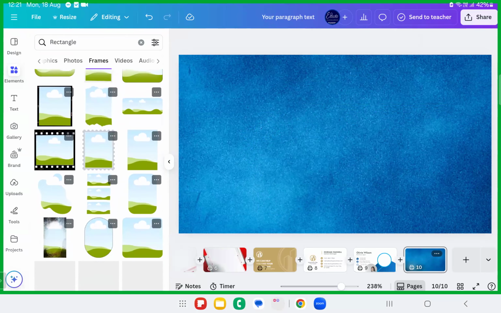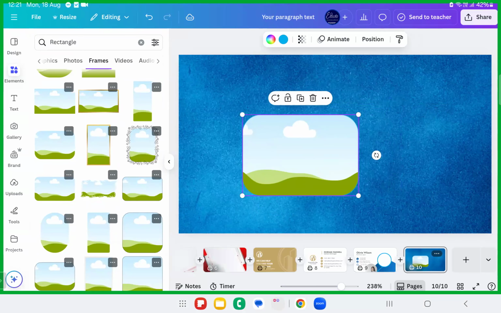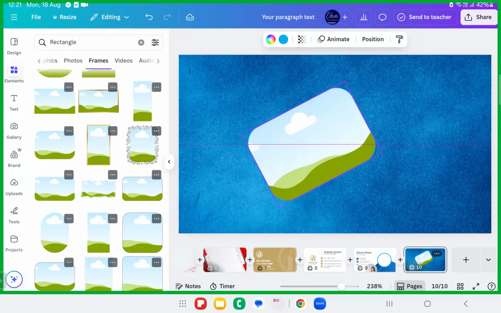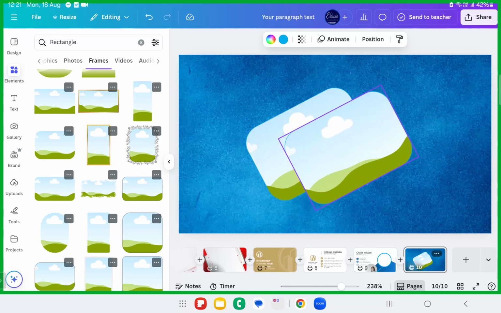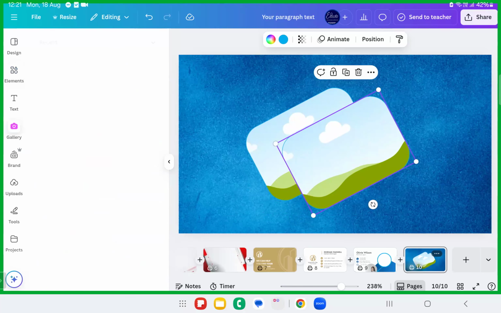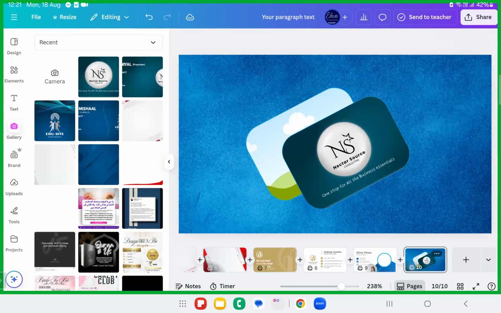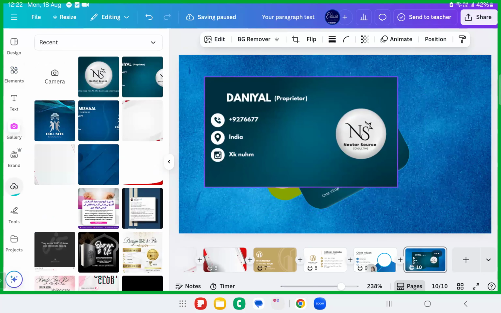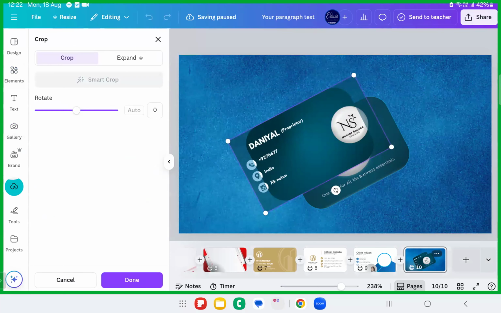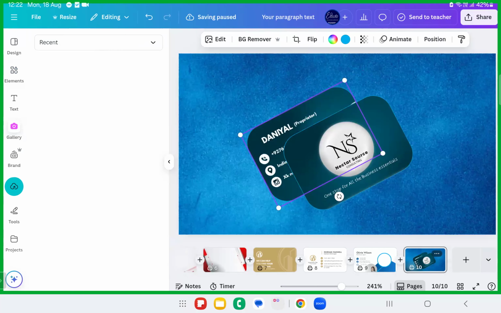I'll select some beautiful ones. This one. Okay, let me select this one. I'll just do something like this. You know, you can even skew images. I'll show you how to skew the images. Just a moment, inshallah. I'll take the gallery. I'll take this, I'll add it to the page. You know, you have the backgrounds, beautiful backgrounds. You just need to drag and drop. This is how you generate a beautiful mock-up.